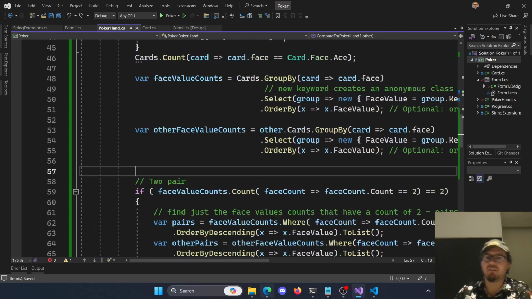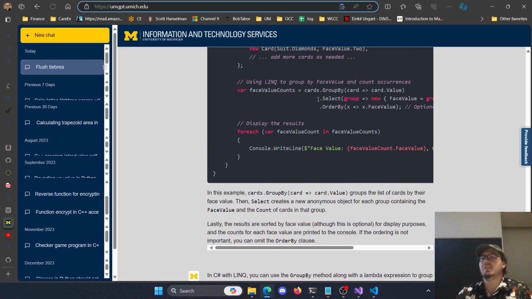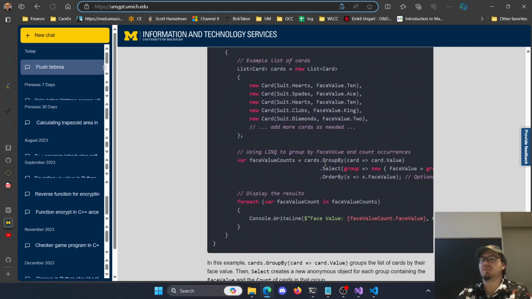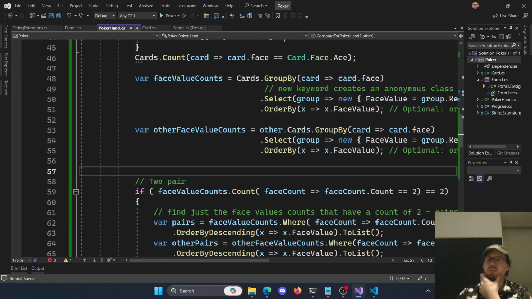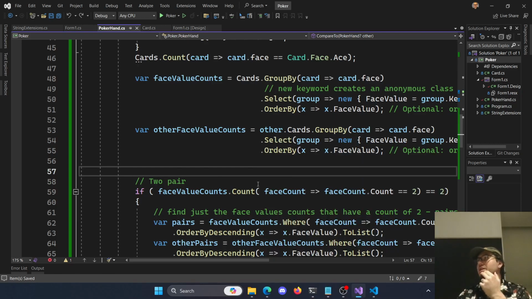So a lot of times we'll see this weird stuff come out of the chatbot. This is why it's super helpful to understand what it's doing. Now, we got lucky the first time, it didn't do that until we asked for it, right? But when we asked for it, it gave us this fun nonsense that groups and selects and orders and does all those things for us. So we just work through that chain of, okay, this thing happens first, and then this thing happens here, and then this thing happens here. We throw them all together.